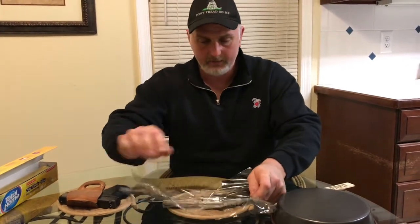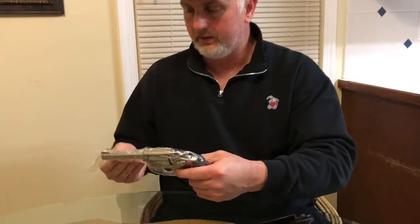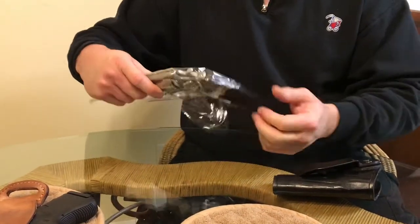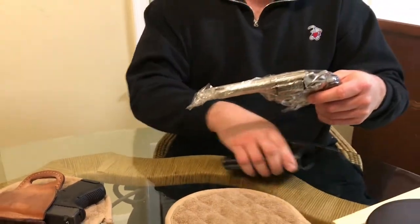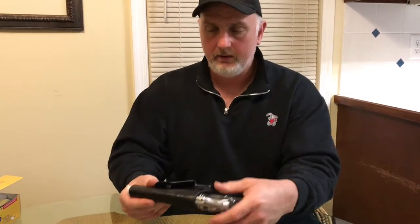And just kind of wrap some saran wrap around your pistol or your gun or whatever. Don't get it too much on there, because you'll have it so thick on there you won't get the right shape for your gun. But you can basically just wrap that around your gun just to keep the moisture off of it. And then you can shove it into the damp holster, okay? And you can just start working it.